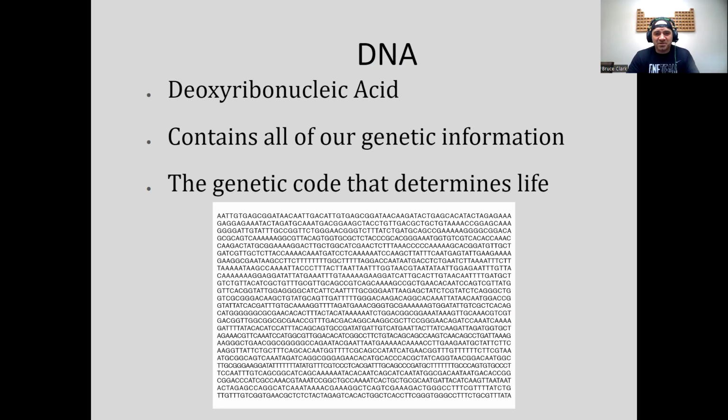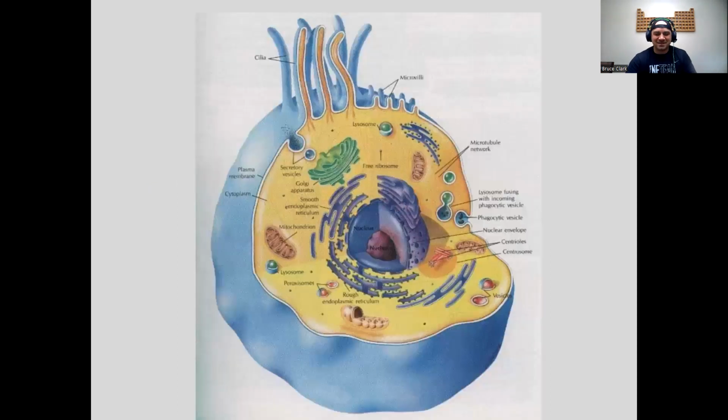It contains all of your genetic information. For the most part, we're finding out that your genome has a few more pieces to it, and as we get there, but for all our purposes, this is your genetic information. This is the instruction manual to build your body. Your DNA is going to be slightly different than my DNA. Your DNA is also going to be slightly different than your parents' and your siblings'. Unless you are an identical twin, then you'll have the same DNA. But we all have unique DNA, and that's part of what gives us our differences. Except for those identical twins, they have the exact same DNA.